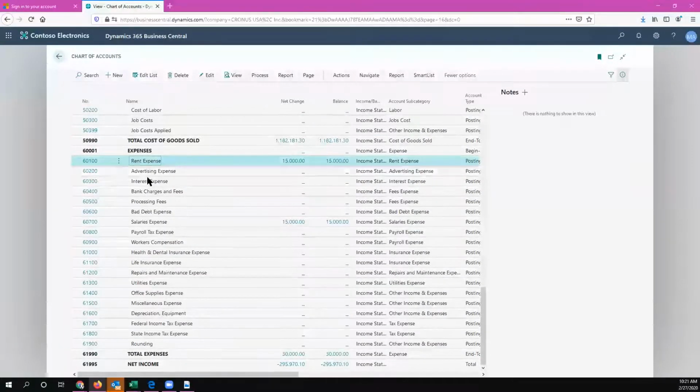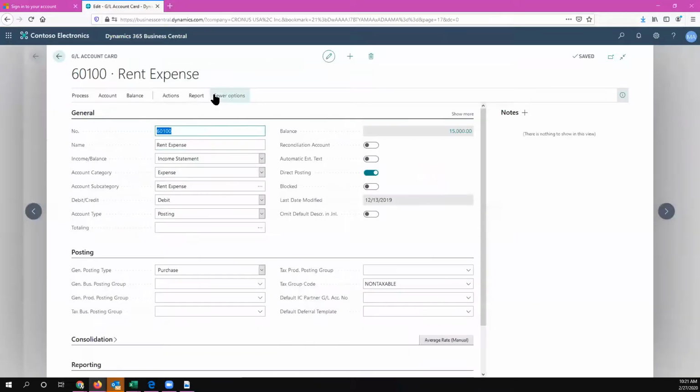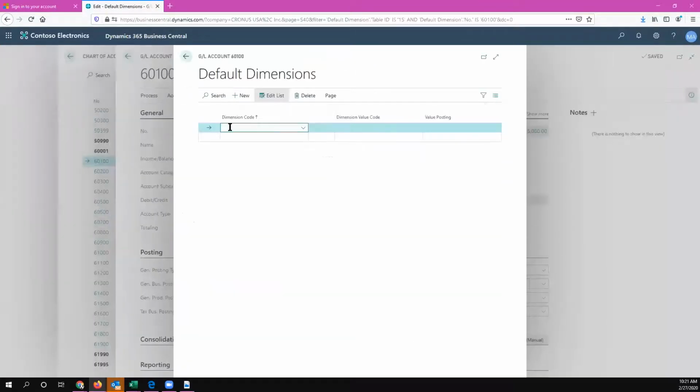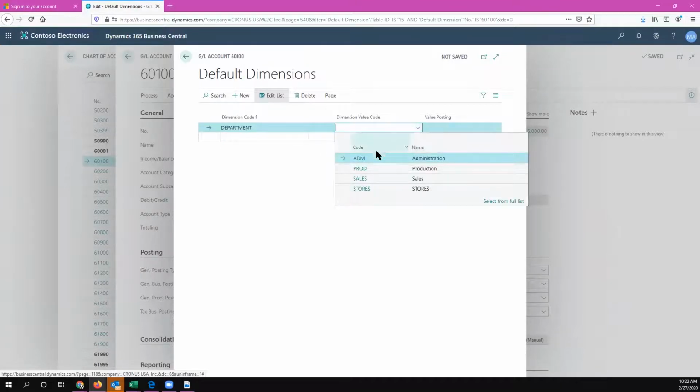Okay, so I was working with the rent expense ideas. I also would need to, in this case, work with the dimension, and on a GL level, I want to specify that anybody using the rent account from now on should tell me if they actually belong to administration, production, sales, or the stores areas in my company.